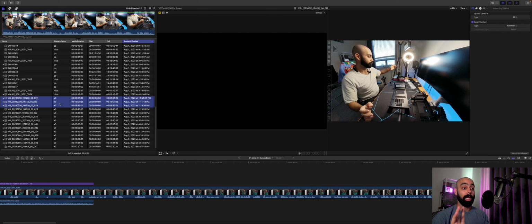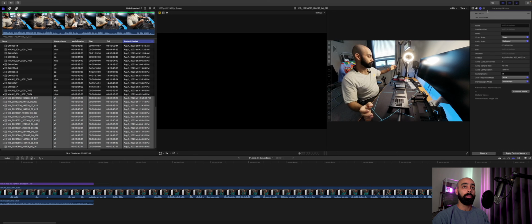Now to pause, I did miss one thing here. When you import your video, it's not going to know what camera you're using. I believe there's some way that it can serialize it based off of the hardware. I just haven't found it. But what I'll do is select all of the clips. I will go to the inspector up here on the top right, hit the info panel, and you'll see it has camera name, and I'll mark it with whatever I think is appropriate for that camera.